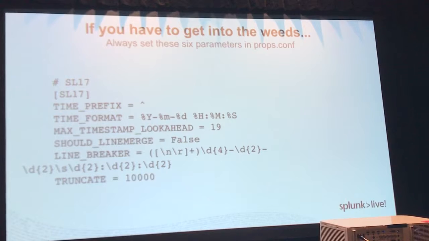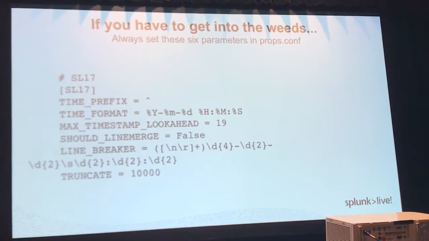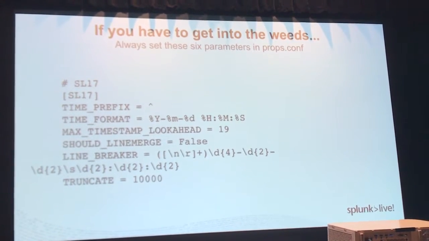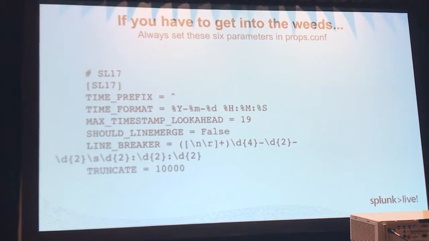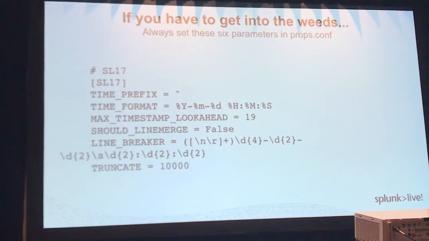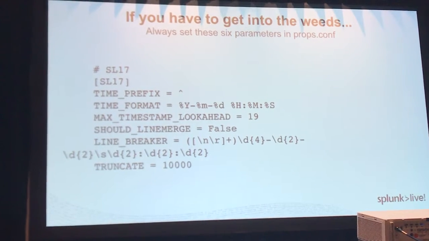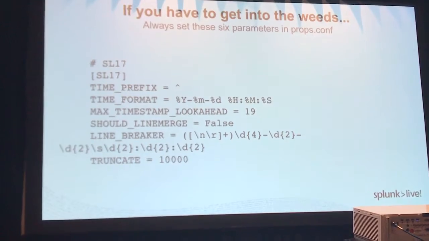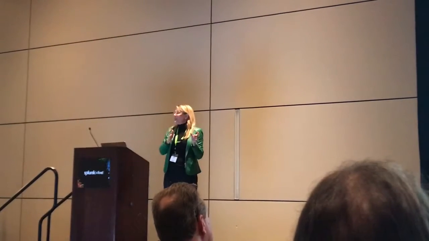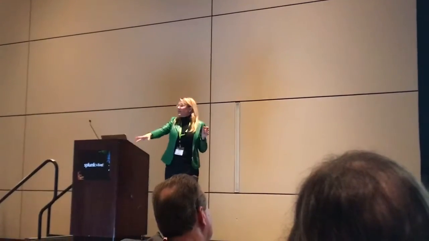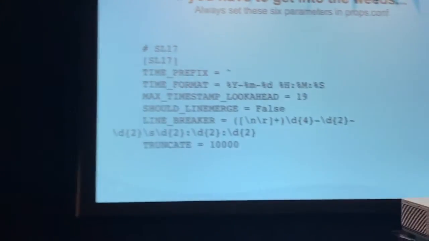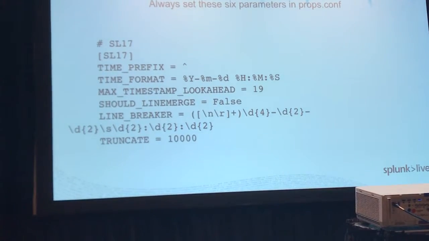So for example, max timestamp look ahead. Splunk is designed to be really efficient. It may only go about 50 characters into an event to look for a timestamp, because that's where it normally occurs. So we don't want to read all that data unnecessarily. But if your timestamp is much closer, you can make Splunk a little bit more efficient on each event. Now if you multiply that times millions of events, that's a huge performance boost. Or you might need to change that because maybe your timestamp is 200 characters in. So just be aware that these simple parameters are really going to meet your needs for the majority of the time.